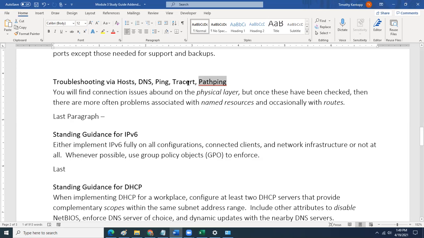And then you also use DNS for troubleshooting. You can create a host's record with a name to address association locally. That'll help. You can create local routes if you have to. You can build some DNS records to help with an issue, but you can also query the DNS server to see if there are name to address associations. Sometimes those are outdated or they're not known. But two of the most important ones are Tracert and PathPing.